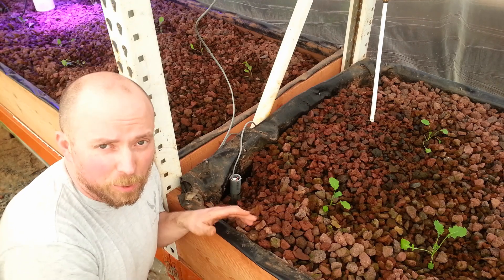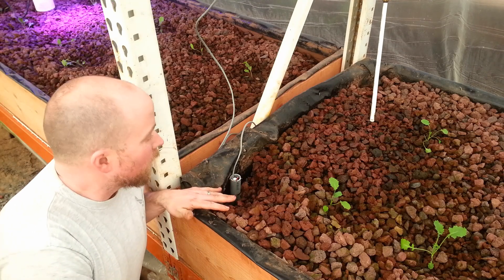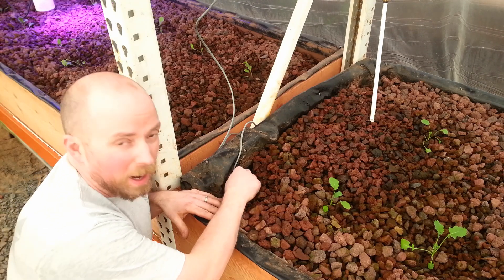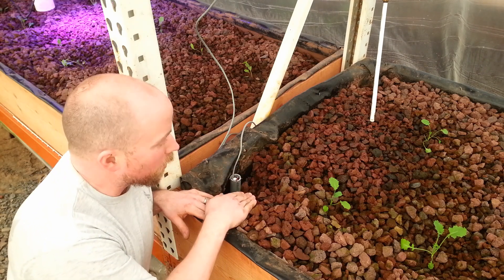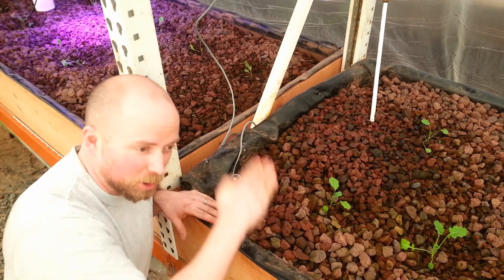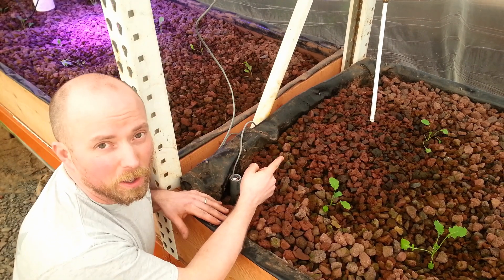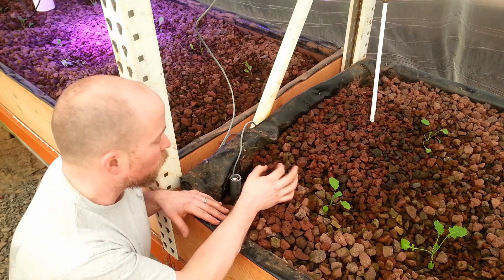All right, so in this case we've had a successful failure. And what I mean by that is the valve worked, but unfortunately the height where I have the valve switch at was just a little too high. What that meant is the water came right up to the water level and then the drain activated. So it started going down, which allowed the water to continue to flow.